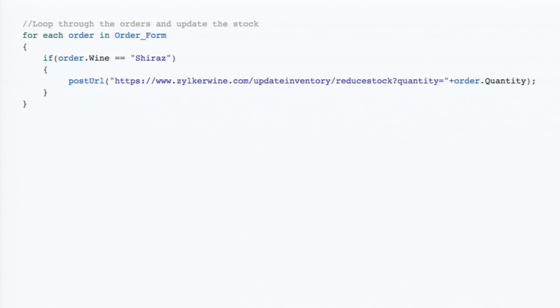Consider it like that. So in this case, it will loop through all the order entries, and every time it will check whether the wine type is Shiraz, and it will call the API. So consider if I have 100 orders, it will call the third-party service API 100 times, right? So let's say that third-party service returns a response in 10 seconds. How long does the user have to wait, or how long will the script run? Just think of it. So how to optimize that?